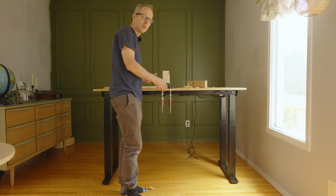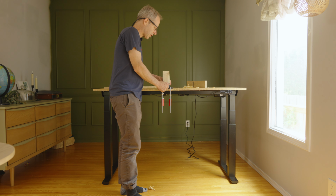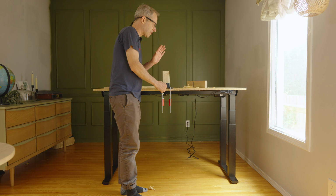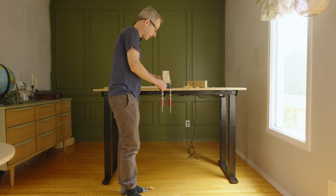I'm always stooped over down in my workshop and it sucks. I'm always in some weird position and I just want it to be over with. This just brings pleasure back into the equation.